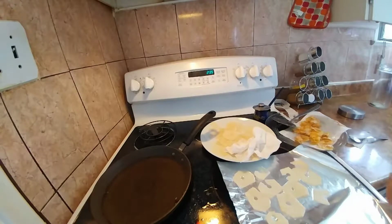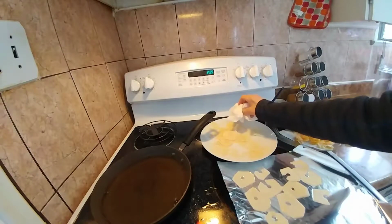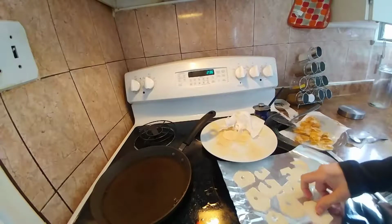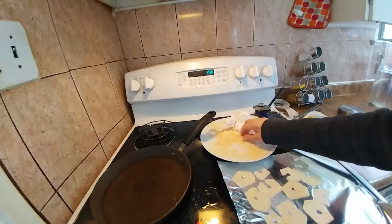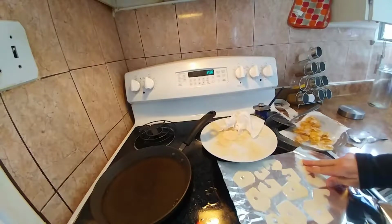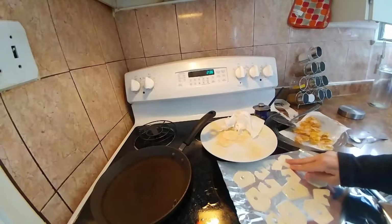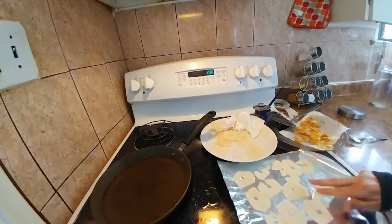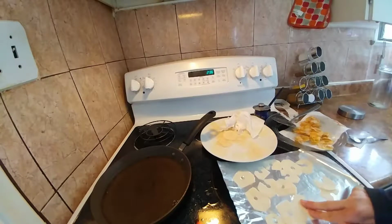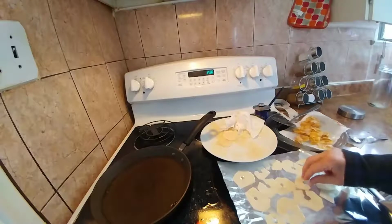Now let's get the oven ones done. I'm hoping this will turn out better than the fried ones. We'll find out. Cover them with oil. That's enough for this experiment.